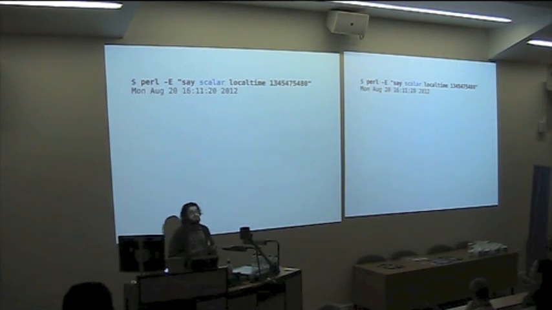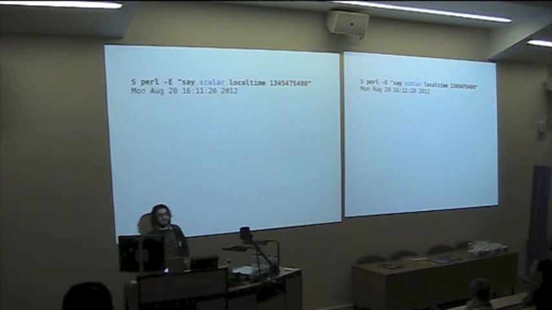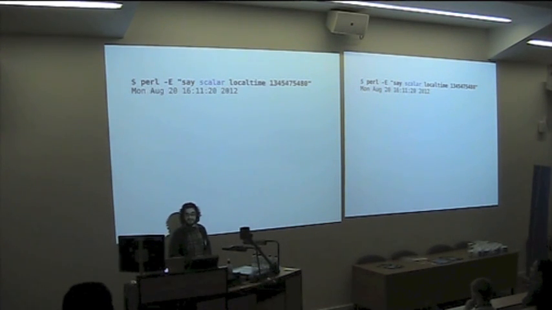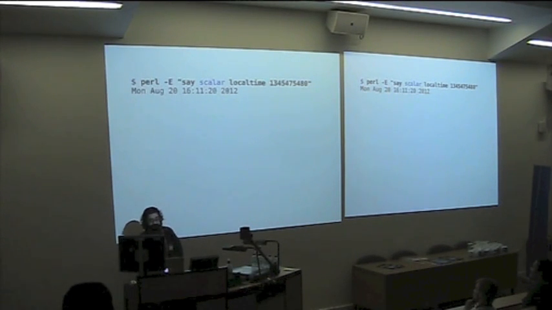So this use of scalar localtime demonstrates what I think is the biggest fundamental problem with context. Perl doesn't always guess right about what you wanted, so sometimes you have to override its decision. But I'm going to start by looking at three specific sorts of places where Perl's notion of context sensitivity causes problems for code maintainability in particular.